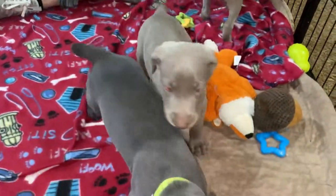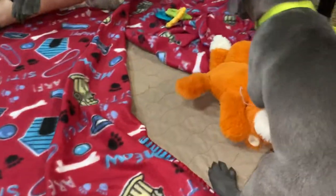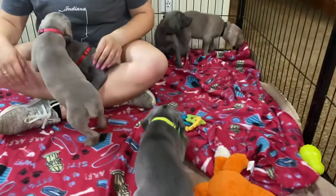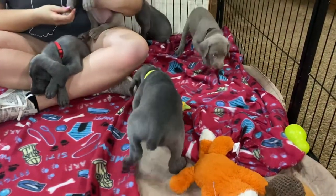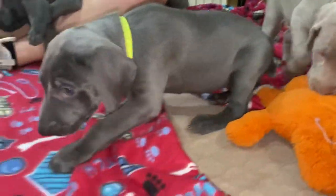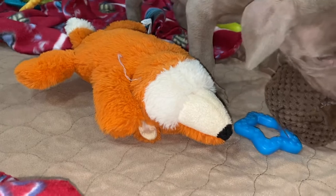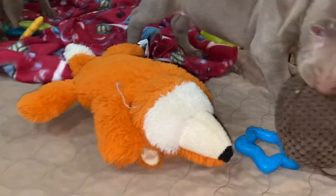But they are 5 weeks old now. What's she got? Aw, you guys are so cute. But this is our beautiful babies, and they are just adorable. Oh, my goodness. It's so funny because they are getting to that stage where they're really starting to be curious and playful. And, oh, just hilarious. Lots of personality. What you got? Did you get the acorn? Oh, yes.